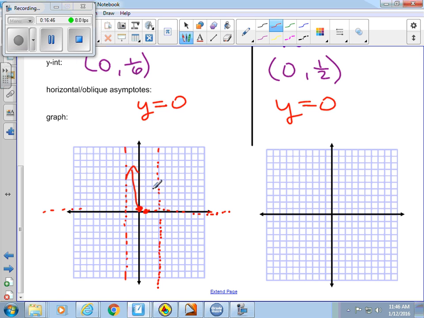What I don't know is if this bounces back up or if it crosses the x-axis. If you know multiplicity, you might know that. We'll talk about multiplicity another day. But what I would do to find out if it goes up or down is plug in 1 into the function. If you get a positive number, it's going to bounce up. If you get a negative number, it's crossing that vertical asymptote going down.